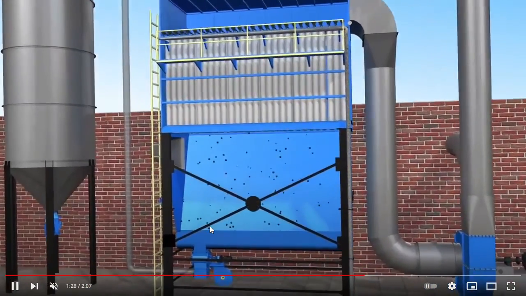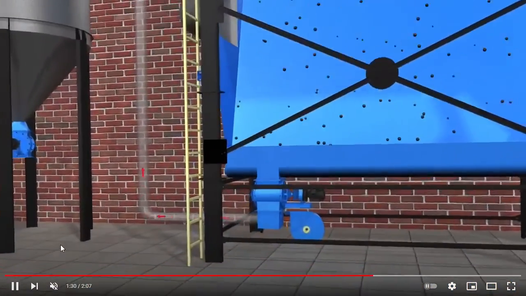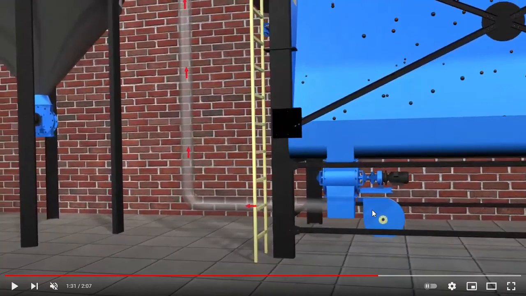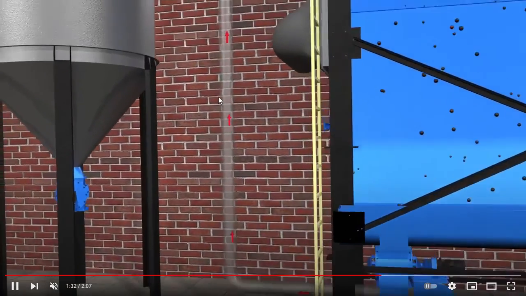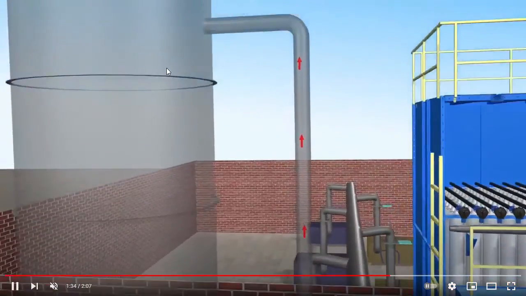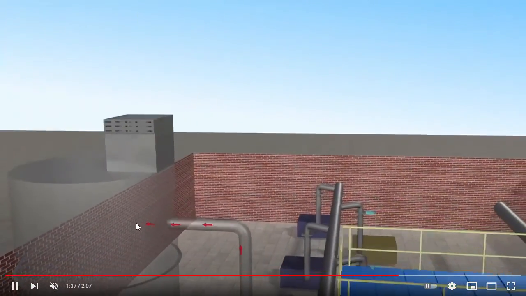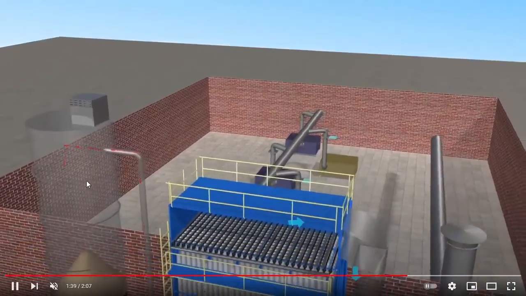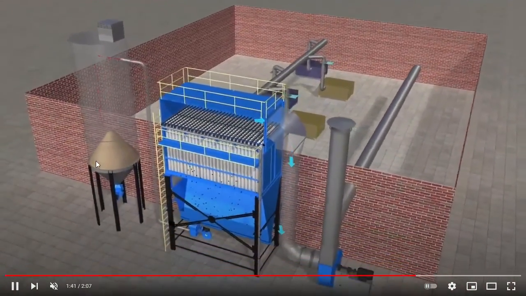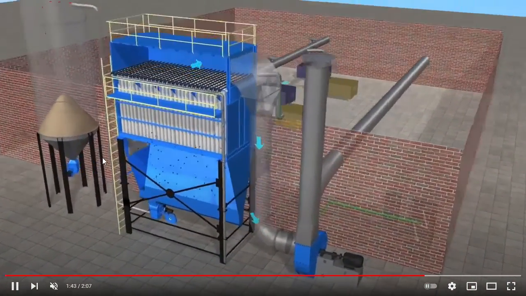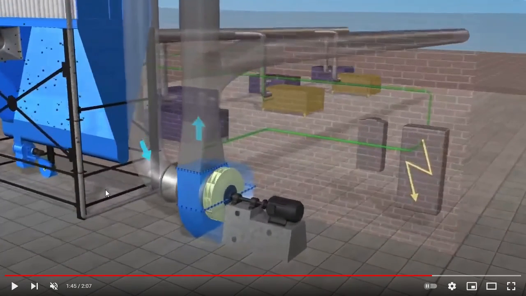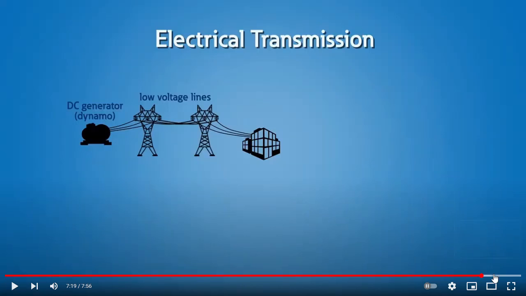All right, so then it falls down here, and then we do something really similar. We have basically a fan like this. It's an air compressor, but it does the same thing, and it pushes that ash over into a silo, kind of like this. So that's not a bad animation of it. I think, if I remember correctly, hopefully that's all that you have to try to build.